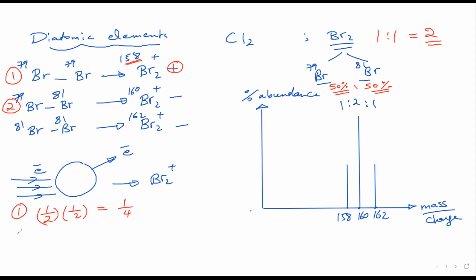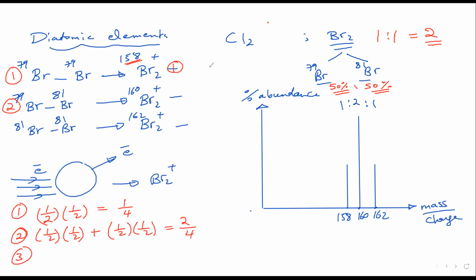For the second probability, that we have the first bromine to be 79 and the second to be 81. The probability that this bromine is of the isotope 79 will be half, 1 over 2. And for the second, the bromine 81, it will also be 1 over 2, the same probability. But as we said last time, the first atom could be 79 and the second could be 81, or else the first atom is of the isotope 81 and the second 79. So we also get half times half, and this makes 2 over 4.